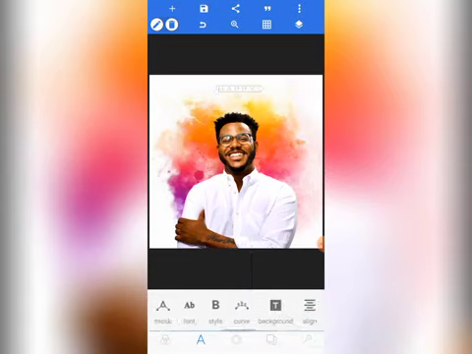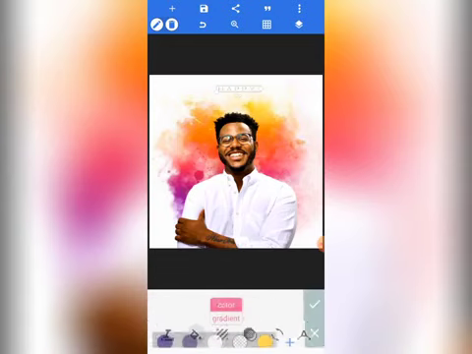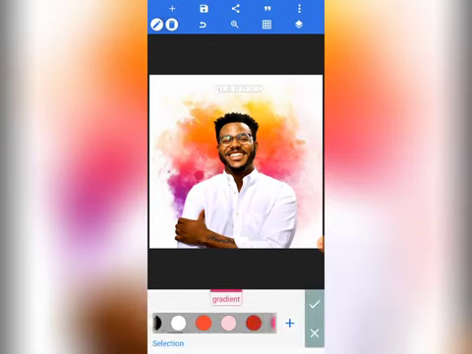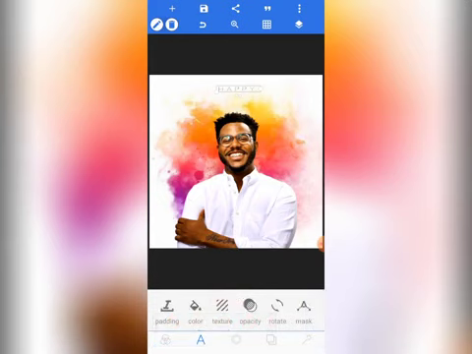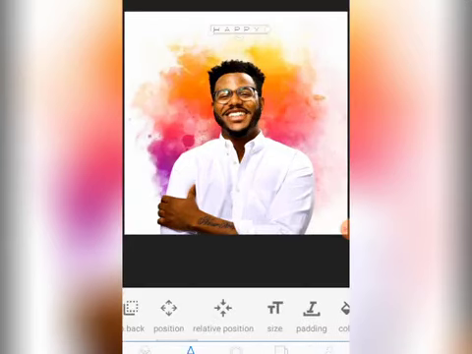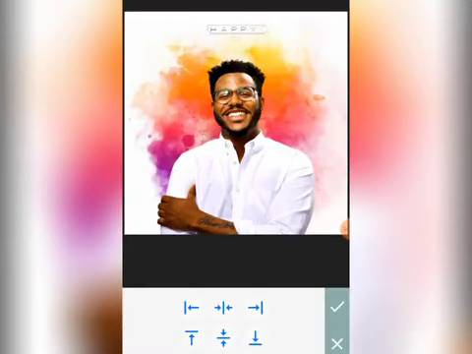Let's change the color of it to black. It is black, but this one is light black, so let's choose dark black like this. So we tap on the check mark, so we have it like this. Let's position it well. So we position it, tap here to position it in the center. Make sure that it is in the center. The space here and the space here are the same, right? So take your time. Then we tap on the check mark here.